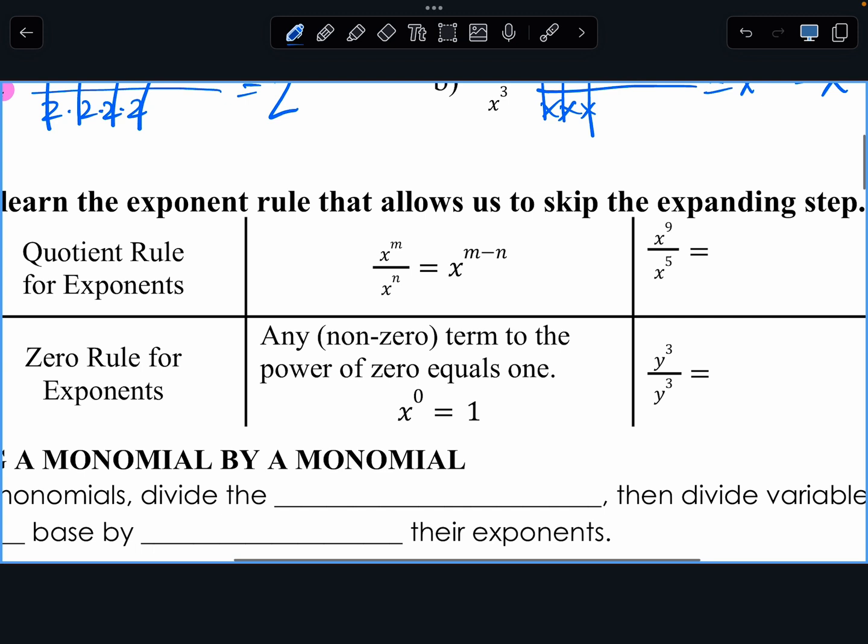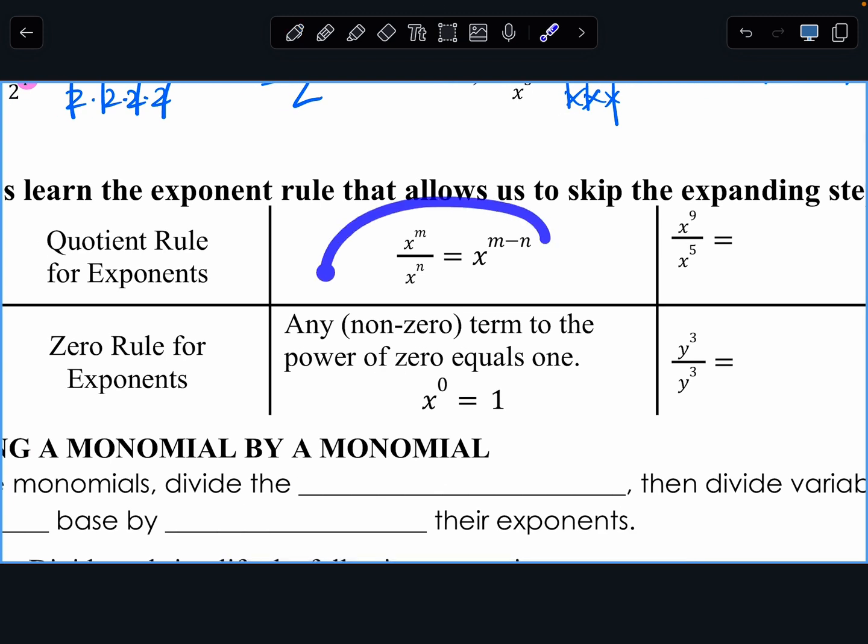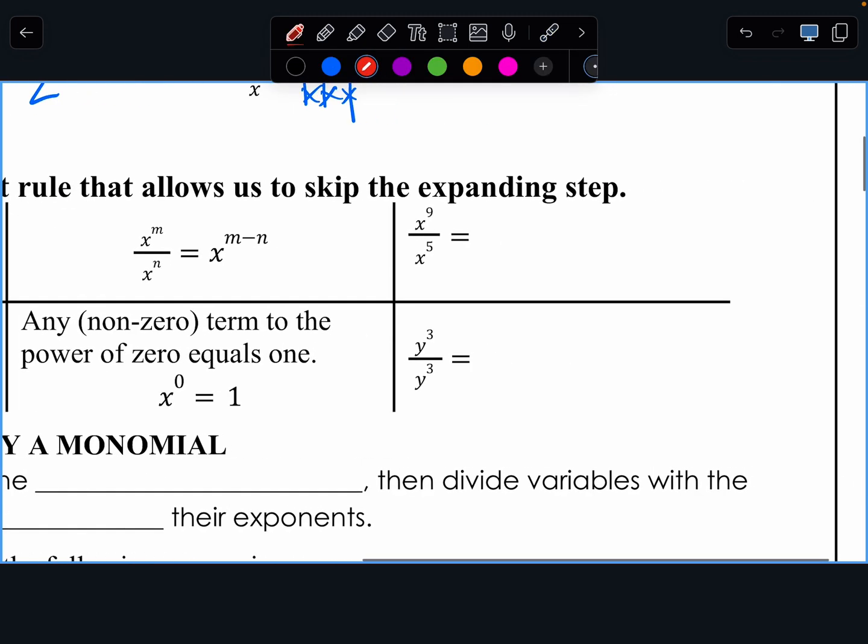So part of what you learn in math is to be able to read generic math. That looks confusing because it doesn't have any numbers. But what this means is I have 1 variable, because that's the same, to 2 different exponents. That's why there's an m and an n. It just means they're different exponents. So that just means that I subtract them. Quotient is a fancy word for divide. So over here, this becomes x^(9-5), which is x^4.